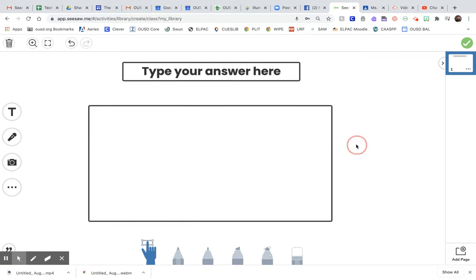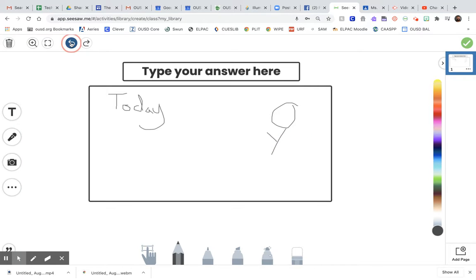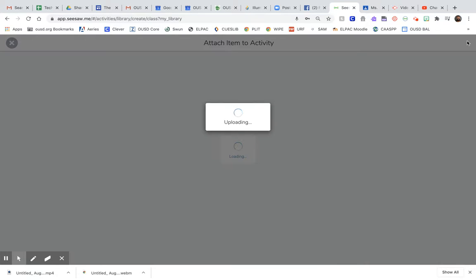Just as another little example of things, you also have a number of tools down here. If they wanted to, today, it's harder to write with these pencils, but it is a nice way for them maybe to draw or to practice. Definitely recommend in Seesaw that they're getting a chance to practice with these tools, and we'll put out more information about how they're going to practice with these tools. They could also draw a picture of themselves. But then you add this on, so obviously I would need to take all those things out if I'm going to leave this for the kids to be able to write on. And I just check that to add it on.